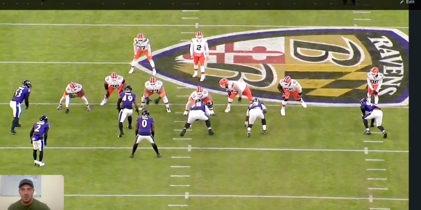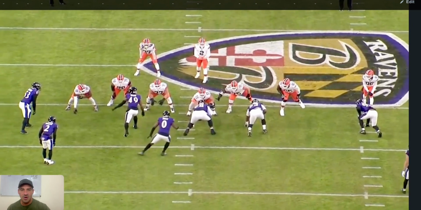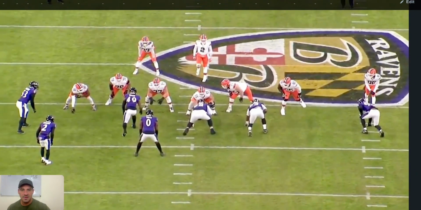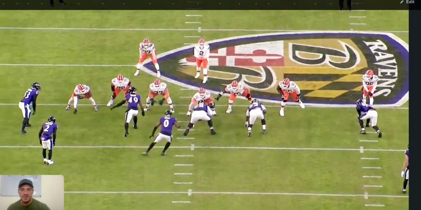Okay, here comes the quarterback's leg lift, boom. Then Roquan starts his shuffle. Then you can see the guard right there after the leg lift. The guard faces back forward, and he's getting ready to tap the center. The center's eyes are up. He has no idea when it's time to snap the ball. The guard's going to let him know.